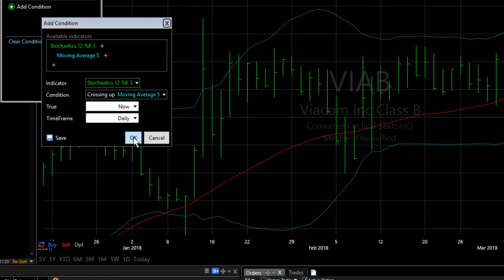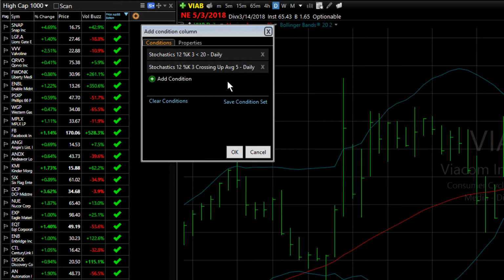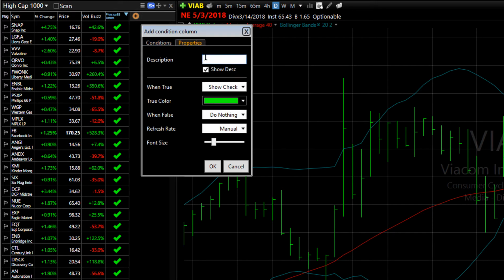I'm going to click OK. And now I have two conditions. Stochastics is indicating an oversold condition. It's less than 20. And the stochastics line is crossing up through its %D line. Again, we could go to the Properties menu, and I could call it Oversold Stochastics Cross.